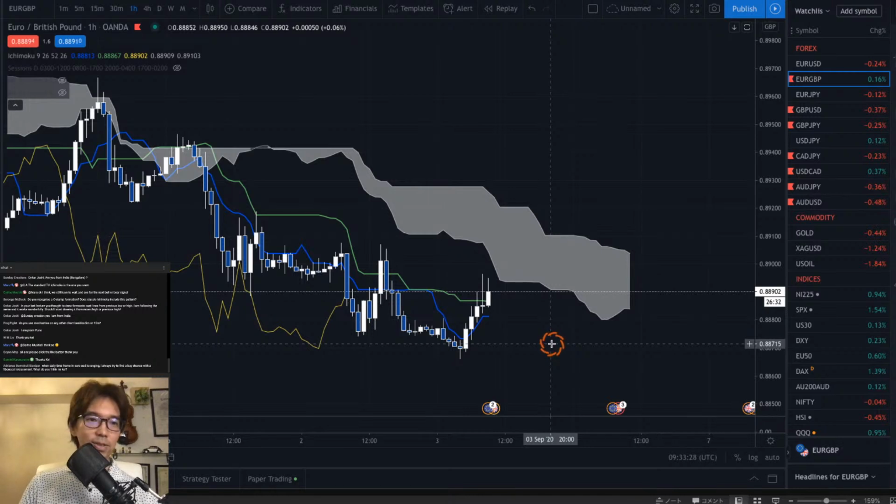All right, I hope you get the idea of how you read a chart by these 5 lines. And all these basics are actually introduced in the original Ichimoku books. I have 5 books in my bookshelf, and this is the first volume, and there are 4 other volumes. But that's exactly what's introduced in this original book here. The first volume is all about these 5 lines. So I will show you more and more examples on this YouTube channel in the future, and I will follow up on exactly how you can read the chart by these 5 lines correctly.